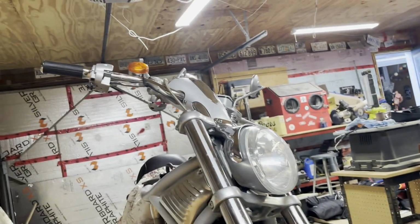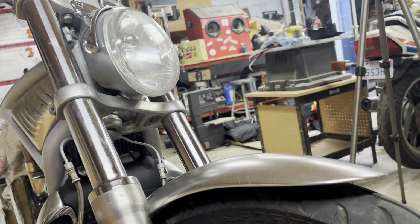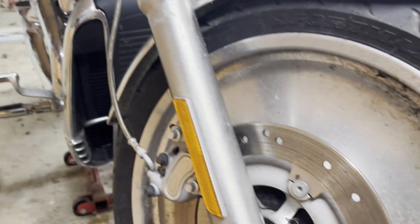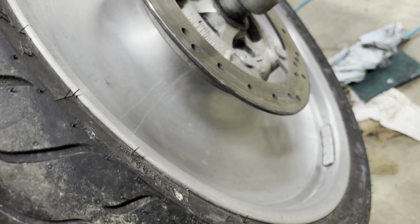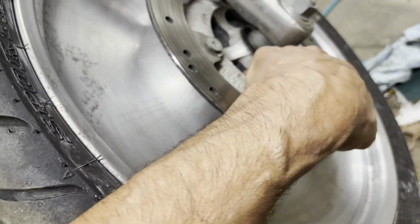And I won't flush the brakes out until I get the lever back on. And the reservoir for the rear one's under this cover here. So I'm gonna take that off. But I wanna get this wheel polished up. I kinda did the other side a bit. You can see there the difference. I still gotta do it some more. I'm not happy with that. But it looks a lot better. Even in here. Well, that's plastic.